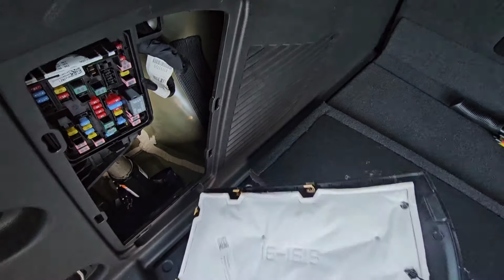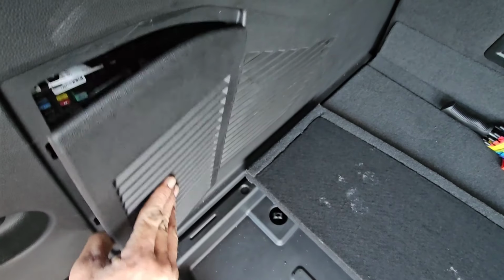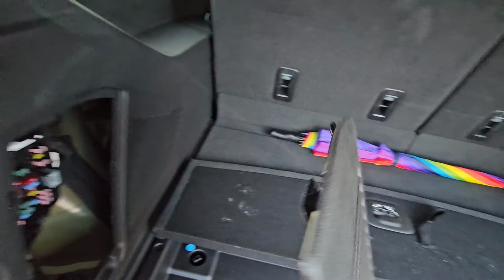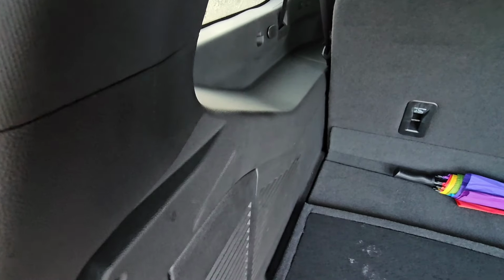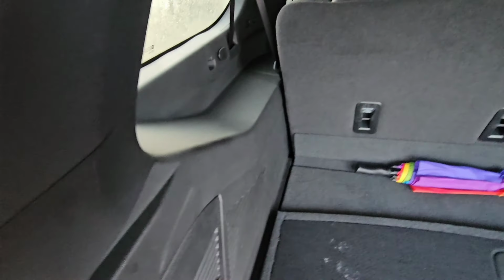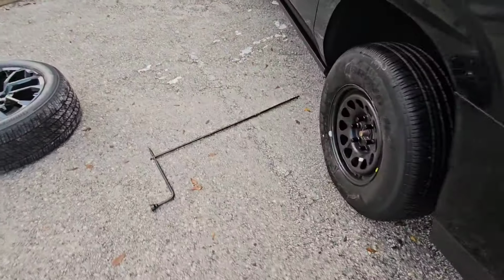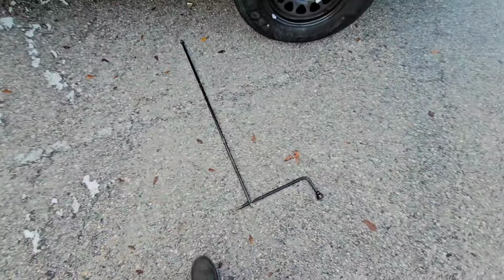We'll put our little cover back on, and that's just gonna go with these little plastic tabs up to the top first, and then it's gonna snap in. Boom, boom, boom. We're good to go. Now we'll just take our rods and break those apart and put them back in the little case thing.